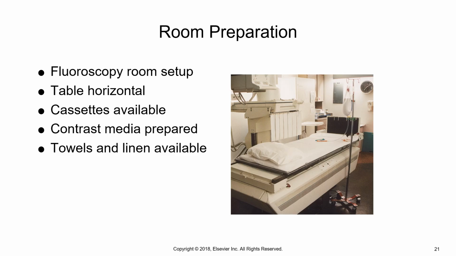As far as room prep, we tend to set up for fluoroscopy just like we would if we were doing an upper GI or an esophagram. The table starts horizontal. When this says cassettes, it's old school. It's basically telling you to have everything ready. Cassettes used to go in the fluoro tower to take the images, but now with some of the digital fluoro systems, that's not the case. It can just take the images as we go. We don't have to switch out the IRs.